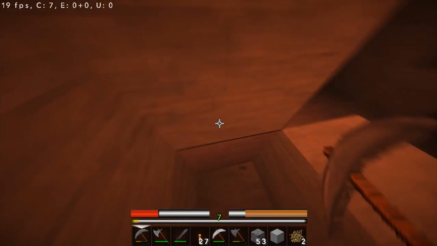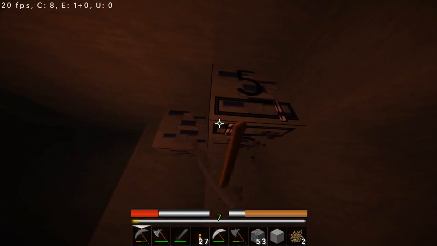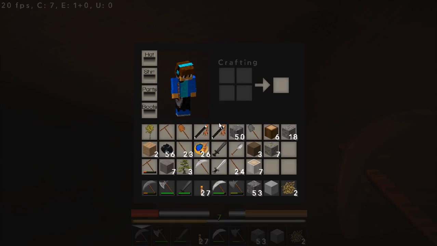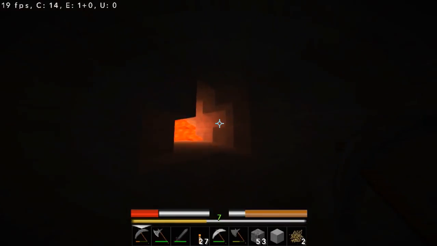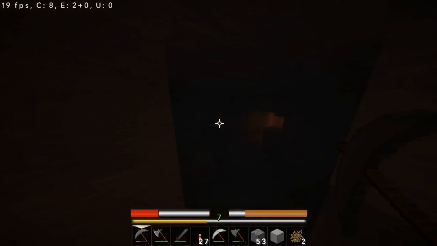Okay. Okay, let me get this. Oh my god, this is like gold to me right now. Okay, that's 26 of it. I think we can make 7 golems. I don't want to die here. Oh, there's another way over here. I hear the zombie.